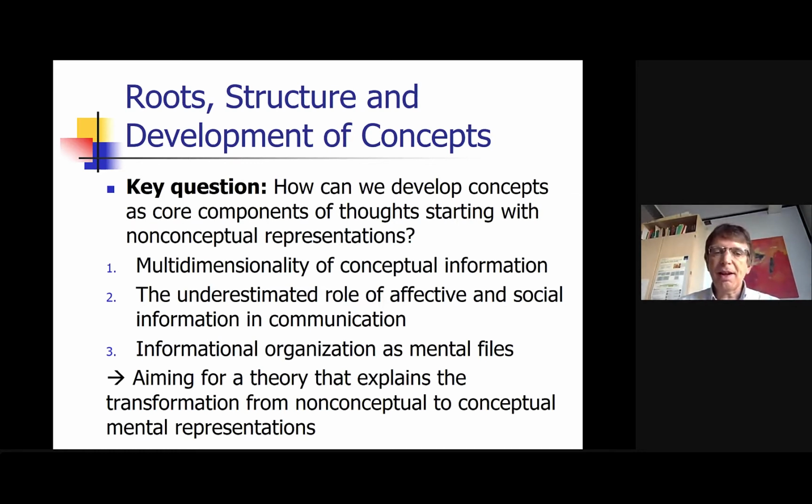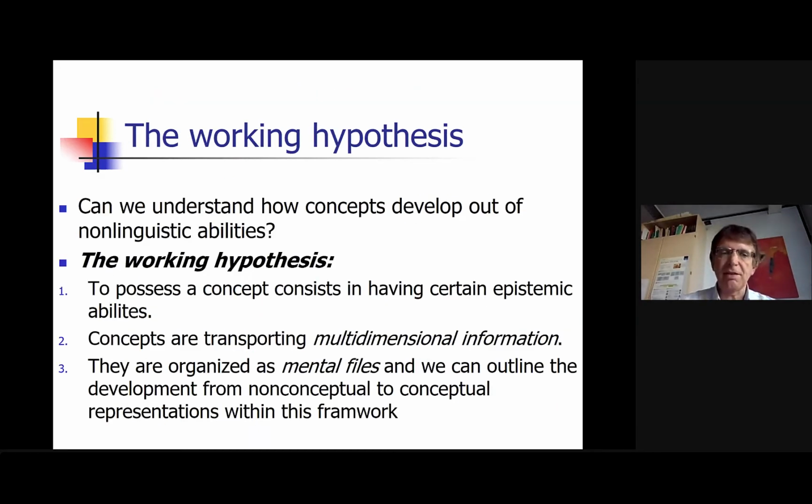In the third part, I focus on the informational organization of information that is attached to signals and gestures. And I argue that the best way to characterize at least a lot of information is as mental files, if they are concerning objects, properties, or events. The aim is to work out a theory that explains the transformation from non-conceptual to conceptual mental representations.